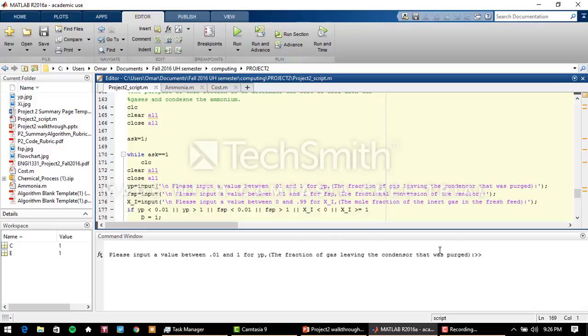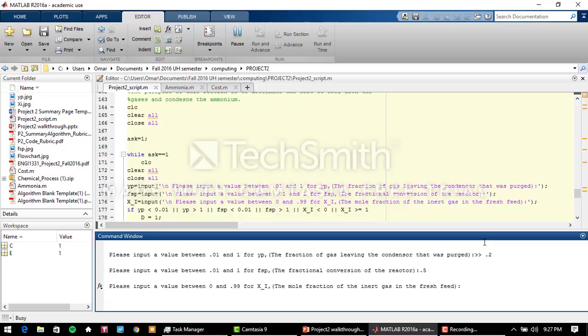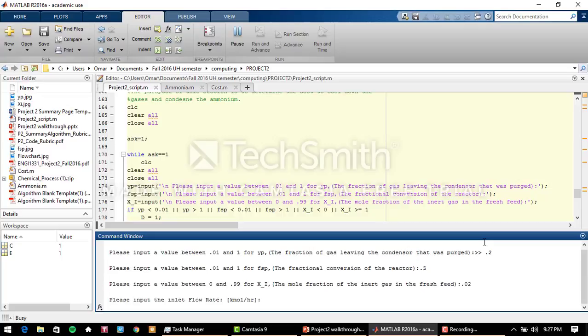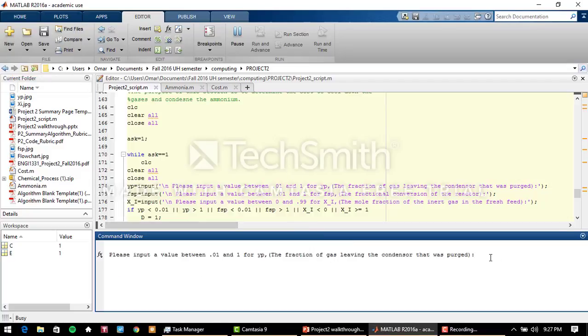Now, when I run this one, in the code it's doing all the conversions from megajoules and joules. We have different relationships. So again, just to run it for a safe one first, we have 0.5, and then 0.02, and then we input the inlet flow rate, which is an extra part, let's say 5. And this outputs the cost to cool the gas in the reactor and to condense the ammonia in dollars. And it tells you the molar flow rate you chose. If you want to repeat it, you can always repeat it. We also have data validation in this one, just like in the other one. It outputs a warning for this one.